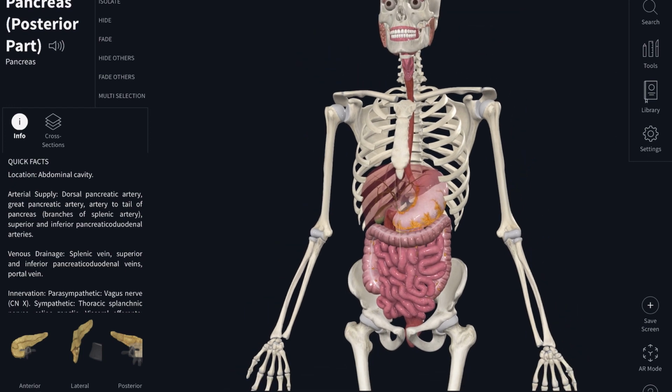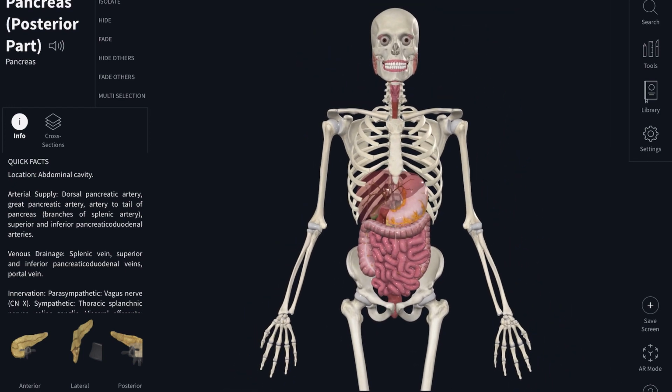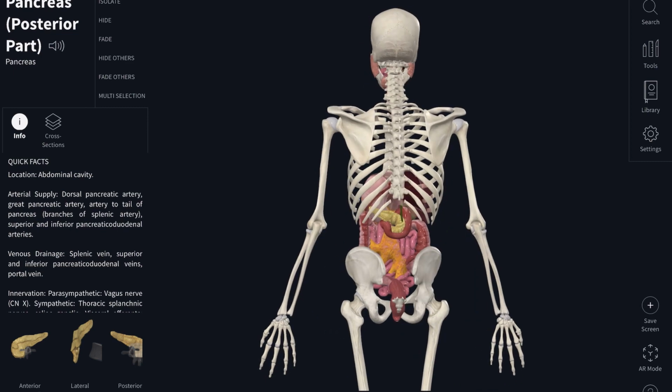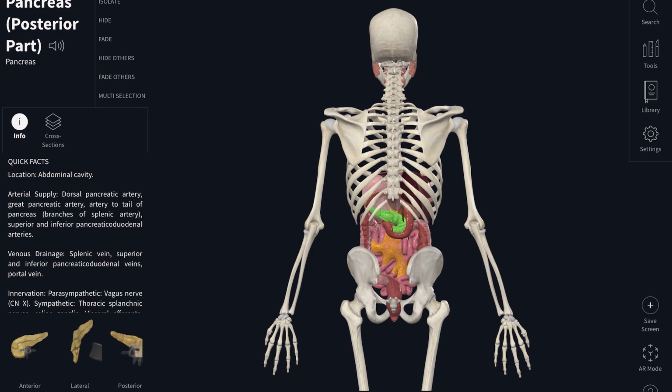Last but not least, we have the liver to help those nutrients be sent to the heart for distribution, as well as the gallbladder and pancreas to release bile acids that aid in fat absorption.